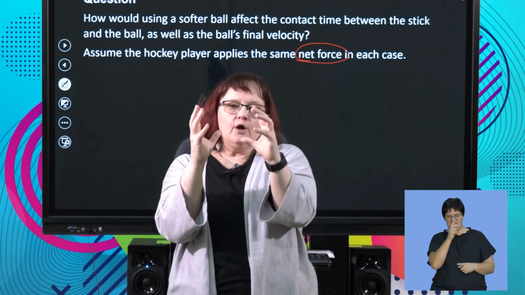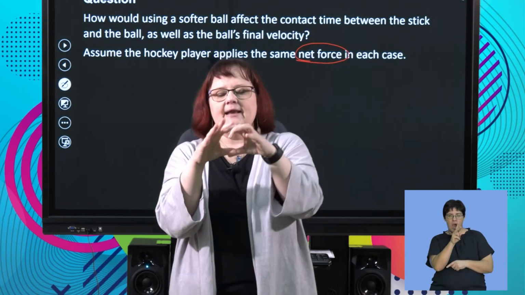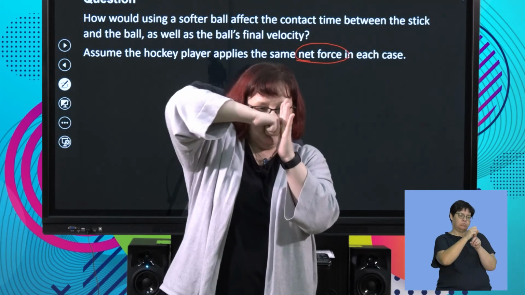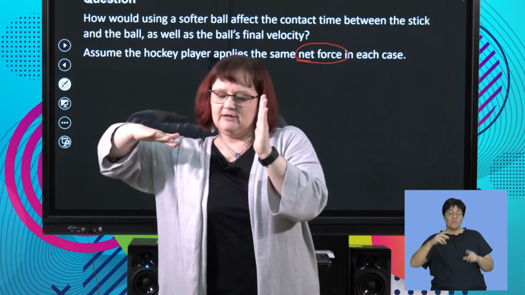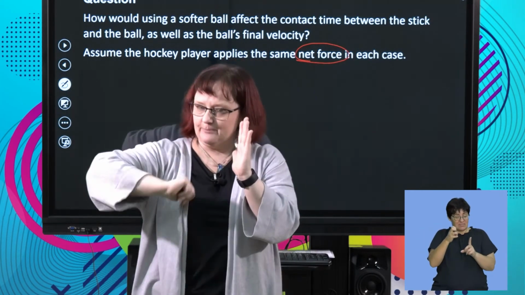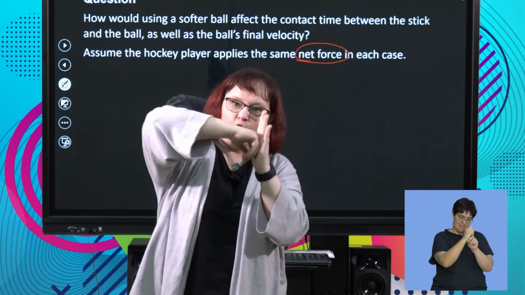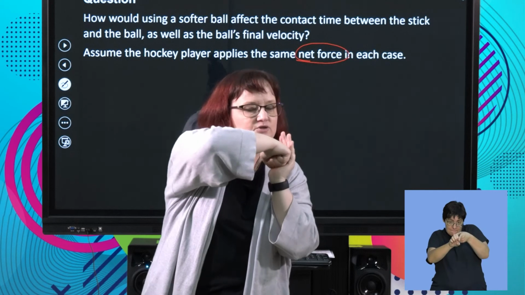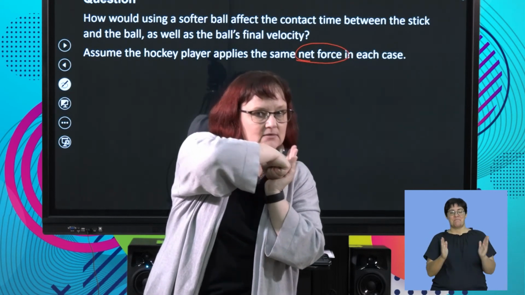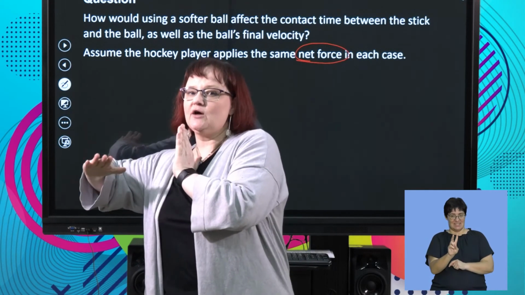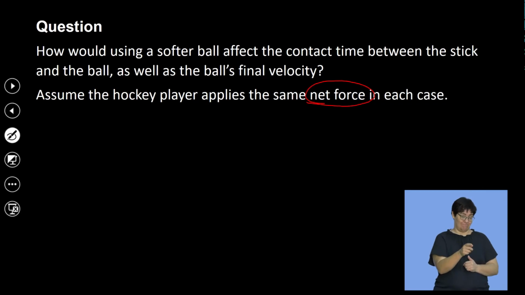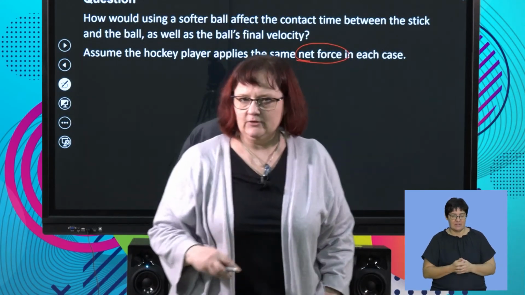If you go and look at videos online where they slow down the ball, you can actually see balls almost go flat and then they come out. So if we use a softer ball, it's going to take longer to get flat. If it takes longer to get flat, the change in velocity actually has to be more. Ooh, now we're like, how does that work?